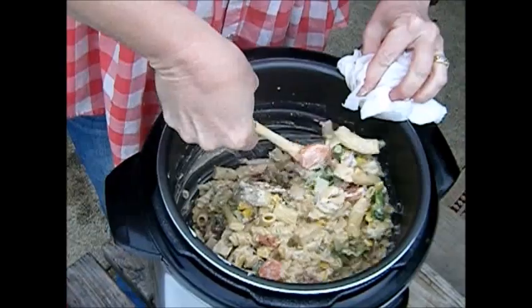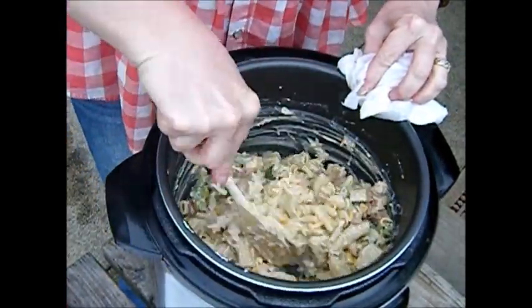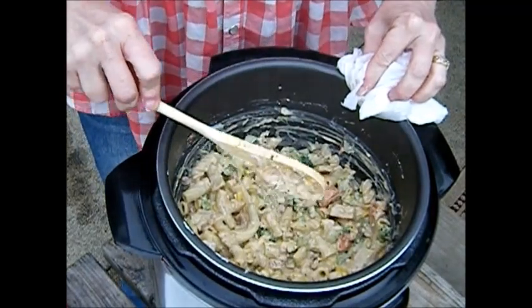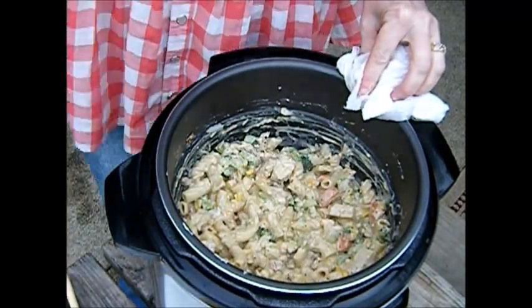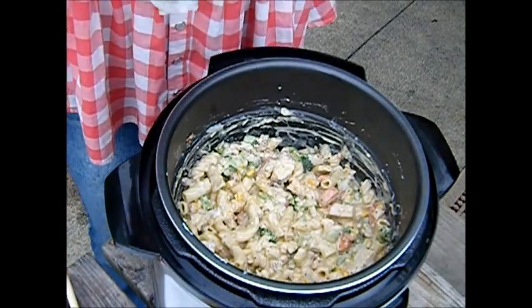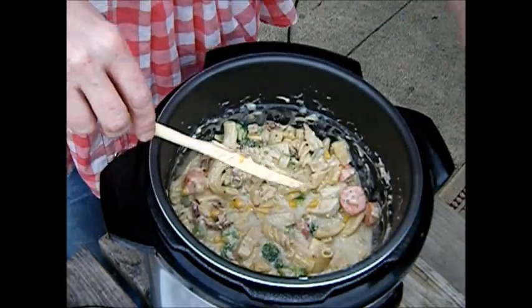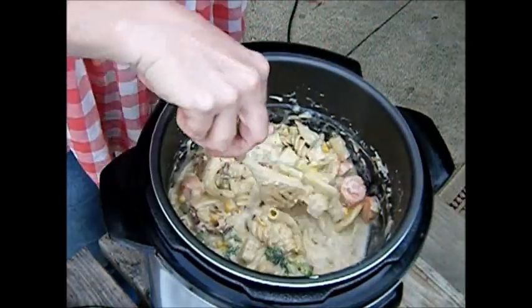Now here we clearly need some more fluids because this is going to be under pressure and we're going to lose a lot of fluids. So we can use that with the cream or you can use a chicken stock. Either one is fine. I got some more cream here. You can even add a little water to this if you got some filtered water. Add a little bit of water in here. That was about 1/4 of a cup to 1/3 of a cup of water.